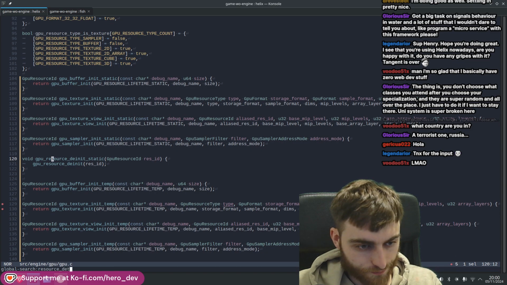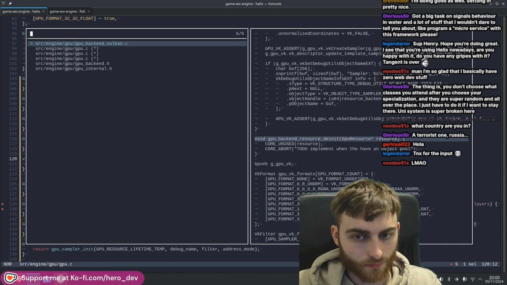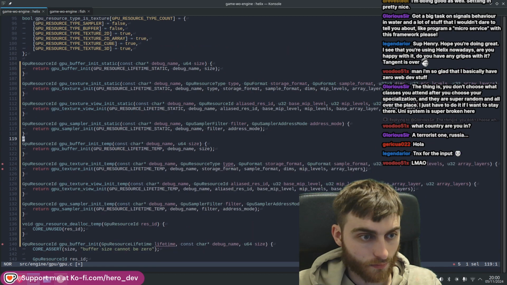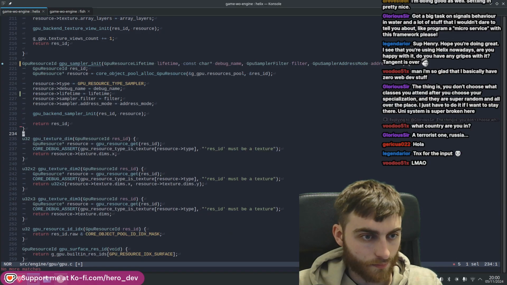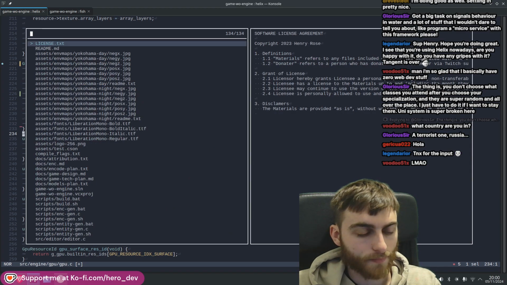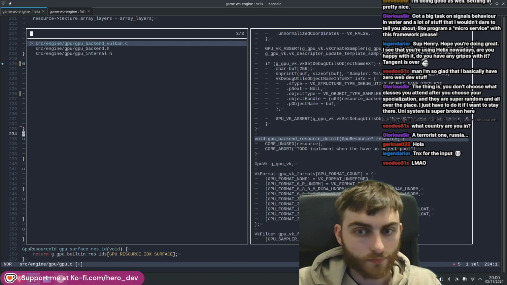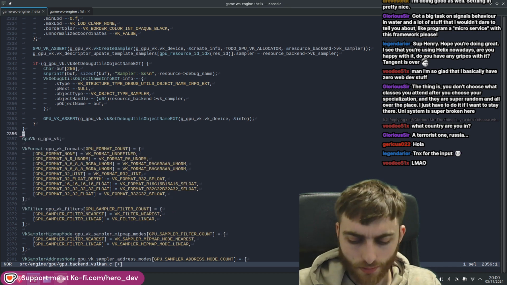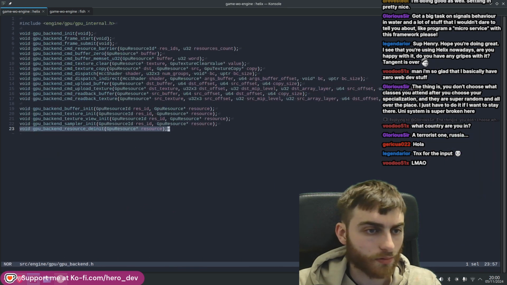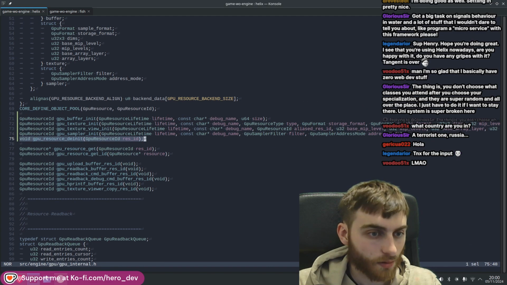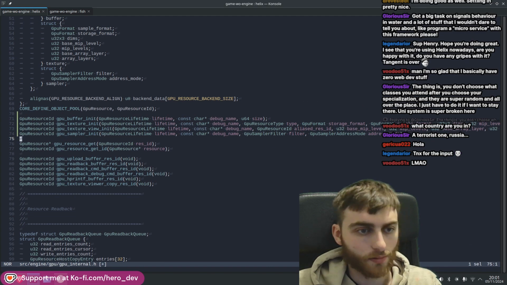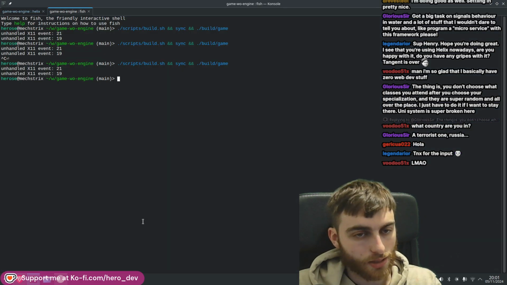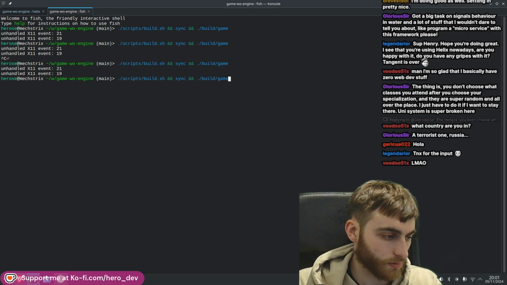Resource deinit. Oh, it's in the back end as well. Whoops. Interesting. Nice. Cool. So let's see what happens, right? We're going to try and run. And if it works, that's really great.